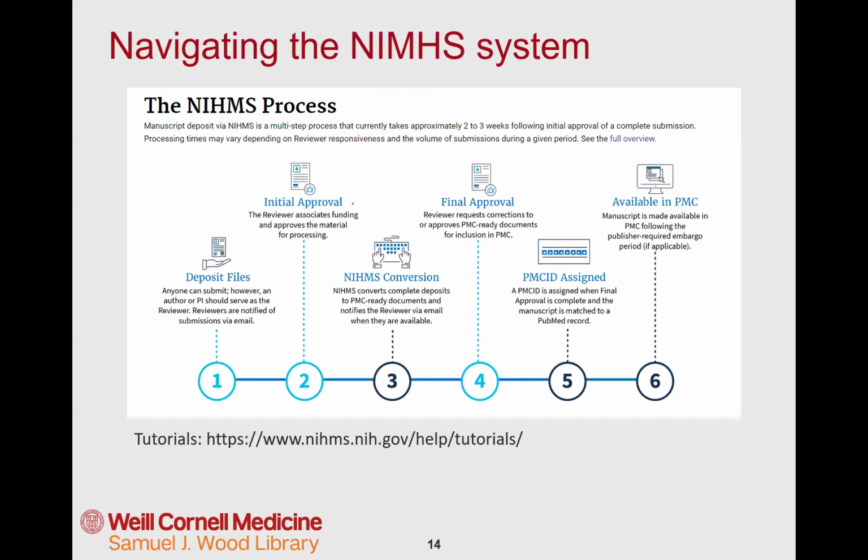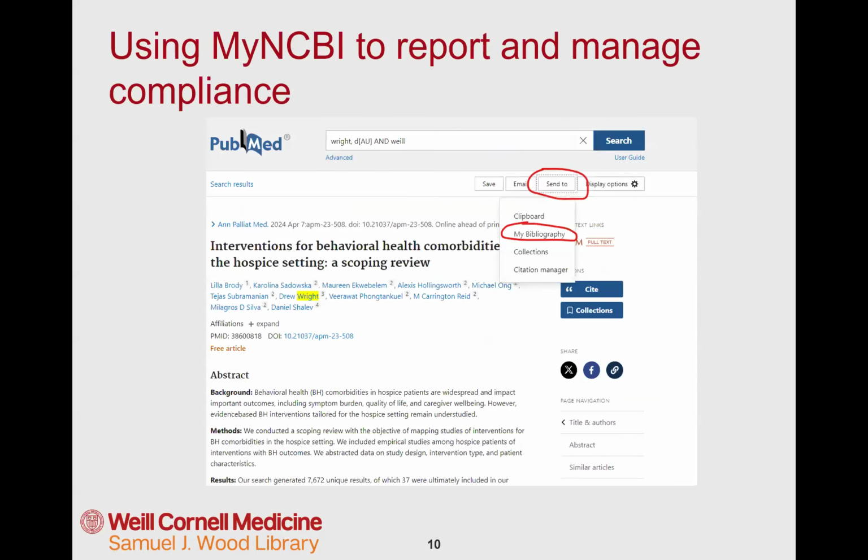So I had a question from Thomas. How are discrepancies handled among multiple authors doing NIH submissions for the same manuscript? Everything is linked by the PMID, which is the record in PubMed. So this number here. If someone tries to upload a manuscript in the NIHMS for a record that's already been submitted, it will not let you do it. It'll say, hey, this is a duplicate, and it'll essentially force you to cancel the submission.